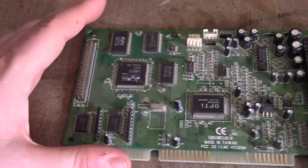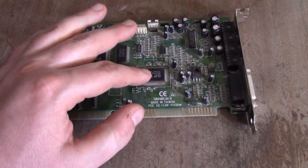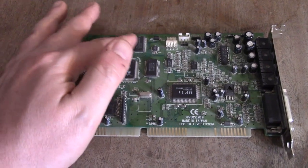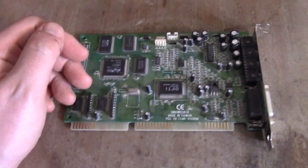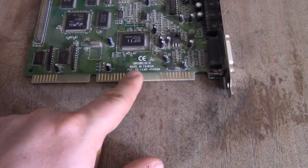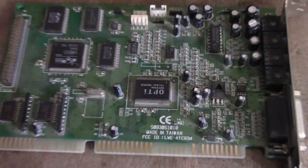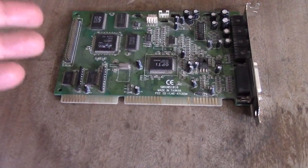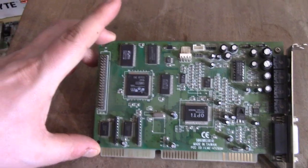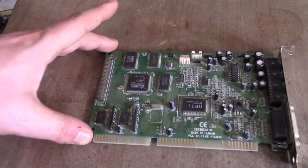I don't know. The thing is, I can't find any information on this specific card. I found a decent amount of information on this Opti chipset. It seems decent, but I found hardly anything on the Dream chipset for the MIDI capabilities, and I can't figure out what this card is, like who specifically made it or any information on it. I've got this here, but I get nothing when I search for any of this. So if anyone watching has any information on what this card specifically is called, or if it needs specific drivers, or any comments on this chipset or this Dream MIDI chipset, I don't know, but I do find this kind of interesting.